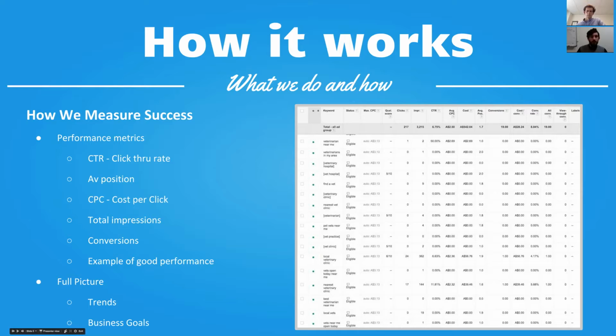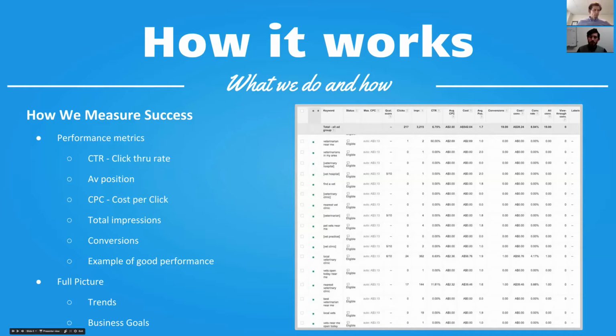Now, an example of an account that has good performance is one that has enough impressions for us to determine that it's got a healthy amount of traffic. It's got enough clicks and a consequent click-through rate to tell us that what we're showing people is relevant. The average cost per click is a good amount, so we're making the best possible use of the budget. And the average position is, I usually like to see it at least in the top 3, so people don't need to go to another page in order to see your ads. And then that we're seeing some conversions, assuming that conversions have been set up. Now, conversions aren't an essential part of your campaign, but they do give us a little bit more information, and they can help us pick particular keywords.